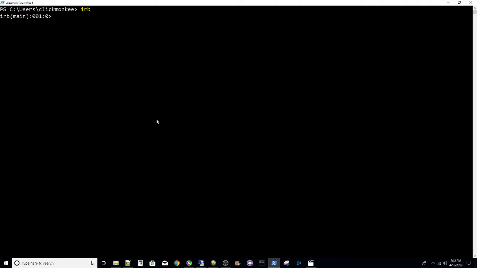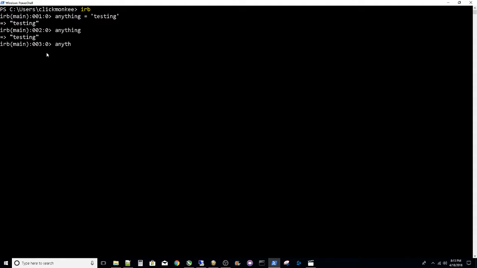So first, variables. Variables are basically you're just giving an object or something in Ruby a name. To make a variable, you just start with a name, anything you want it to be, and then you set it equal to something. So in this case, we'll just set it equal to a string, testing. So now this anything variable is set to testing. Anytime I reference it, it'll return testing. In order to reference it, you just type in the name, hit enter, and you'll see a return testing right here.